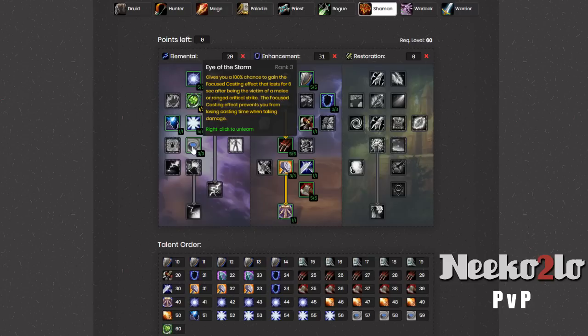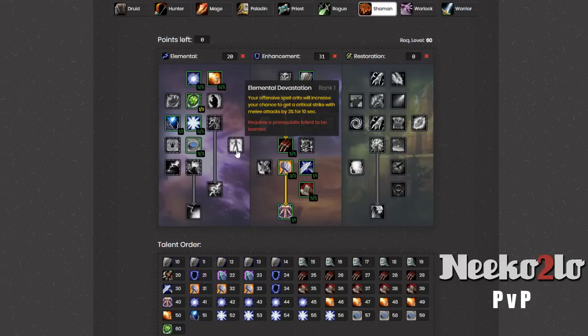I mean, you can still get it kicked or something, but the interruption from normal attacks or spells will not be there anymore. This one, though, Eye of the Storm, is more of a defensive option. There's also a more offensive or aggressive option, which is Elemental Devastation. It can be used as well, and is used by a lot of shamans. I think Eye of the Storm is better and more consistent, but if you would play a little bit more aggressively, this is definitely an option for you.